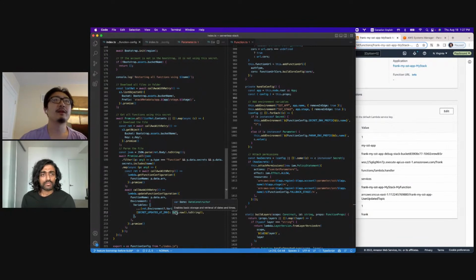But the tricky thing is, how do we know all the functions that are used in your app?